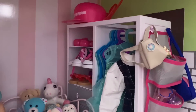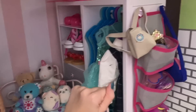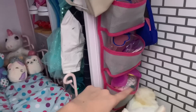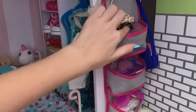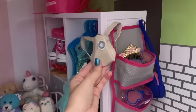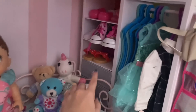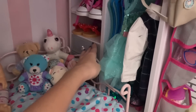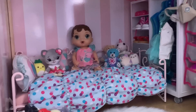In the corner we have one of the dolls' puppies — he's so cute and fluffy. The last thing in this room is the closet, which I love. It has a school uniform and a dress hanging, and the pockets are filled with sunglasses, purses, glasses, a little princess crown, and more purses. There are also glasses hanging up, a cute little donut backpack, a purse with a rainbow, shoes on one side, and on top of the closet a hat and fairy wings.